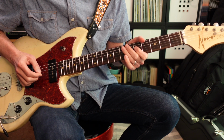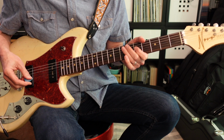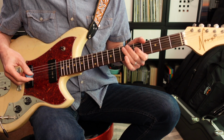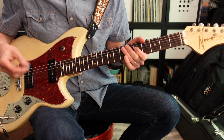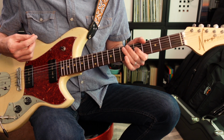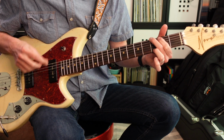Second chorus is going to be the same. Each measure is going to have a chord to it, so we're going to have a measure of G, a measure of E minor, again up and down stroking 8th notes, and then we'll play that 3 times, and then we'll go to the bar chord C and the bar chord D, all down picking.